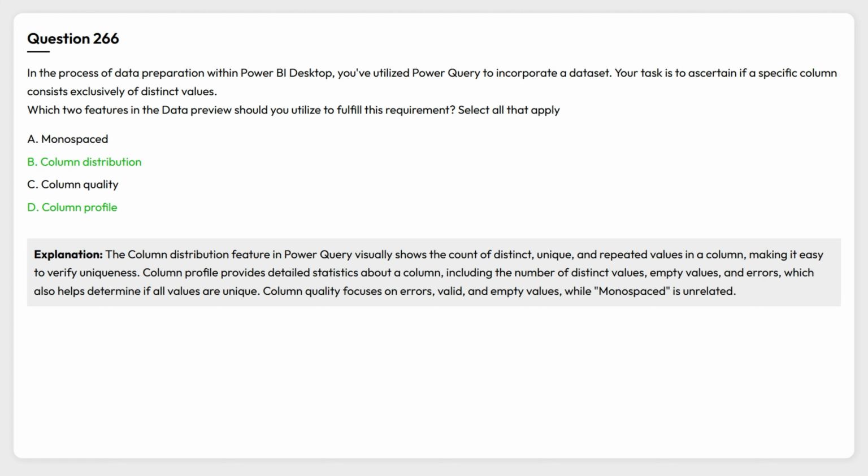Column profile provides detailed statistics about the column, including the number of distinct values, empty values, and errors, which also helps determine if all values are unique. Column quality focuses on errors, valid and empty values, while monospaced is unrelated.